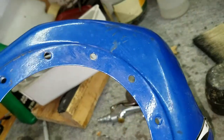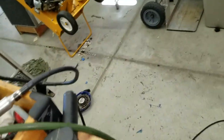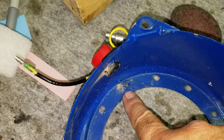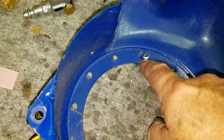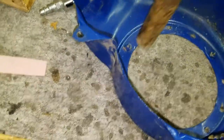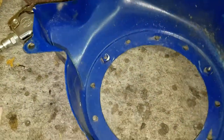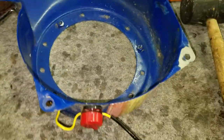Okay, I noticed when I put the shroud on and turned the fan, it rubbed a little bit. First I thought it was maybe the pull rope thing. I took that off, it still rubbed. So I took the shroud back off and I noticed when they welded these at the factory, you can see how this nut here is welded on and it's kind of flat across there, and then they welded these on at an angle. So the corner stuck out and it was rubbing that fan. So all I'm gonna do is grind this off a little bit. I also noticed that I had an indent in the front of the pole. I know I hit that with a branch, probably punched that in a little bit, and that probably made this a little closer to the fan. So we're bending that back out. We're gonna clearance these corners, try it again.